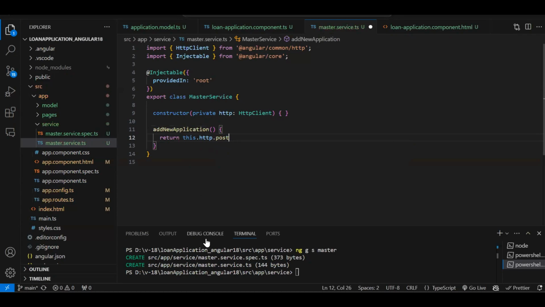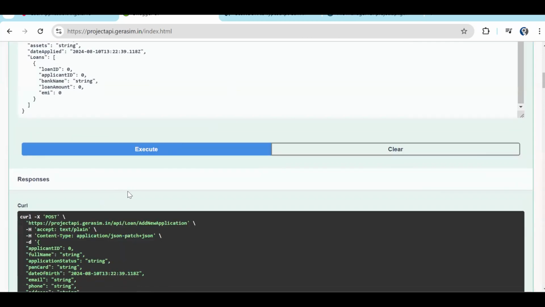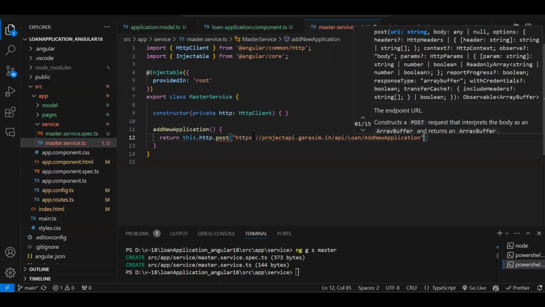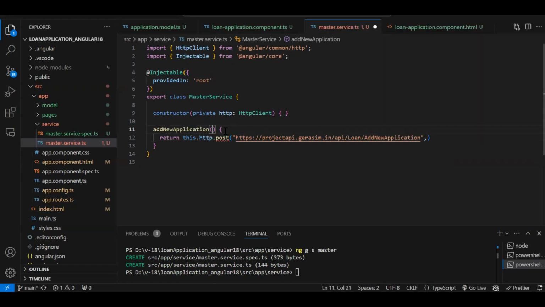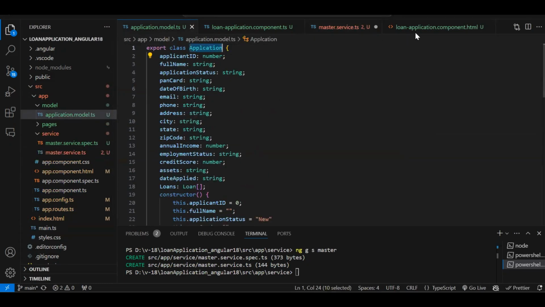When we talk about API calls, we have get, post, put, delete, correct? If you see over here, this is a post API call. For a post API call, we need two things: the URL and the object. So this is the URL, so let's copy it. The first option will be the URL. Second, we need to pass the object. So this function will have a parameter, obj, and that too of the data type application.